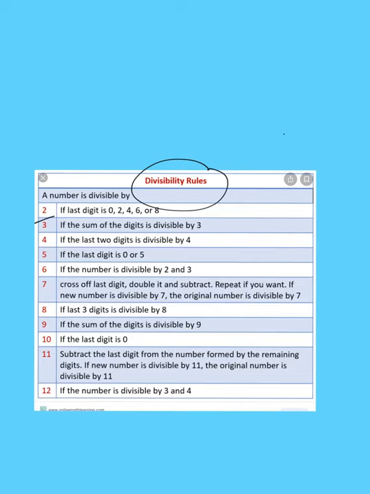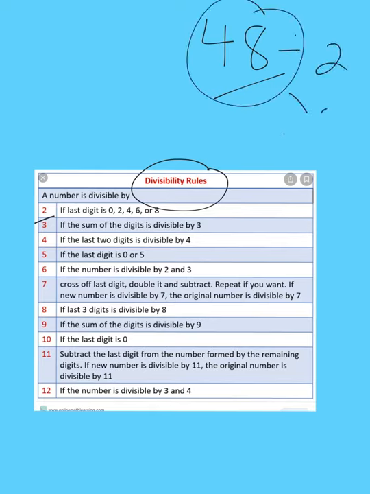So you know a number is divisible by 2, or can be divided by 2, if it ends in a 0, a 2, a 4, a 6, or an 8. So if you were given the number 48 and you're asked to list the factors, you would know right away that 48 can be divided by 2. So that 2 is going to be definitely a factor of 48. Okay, etc., etc.